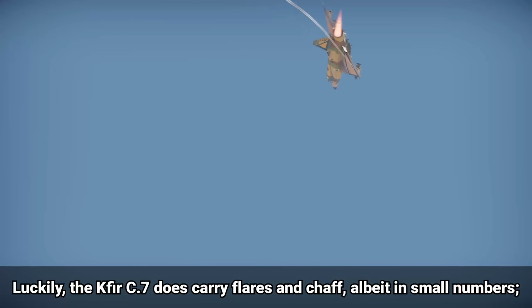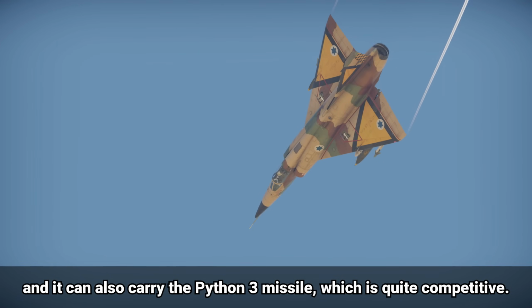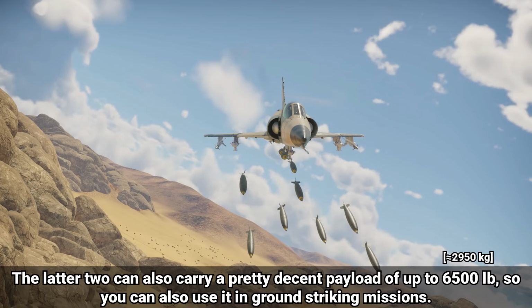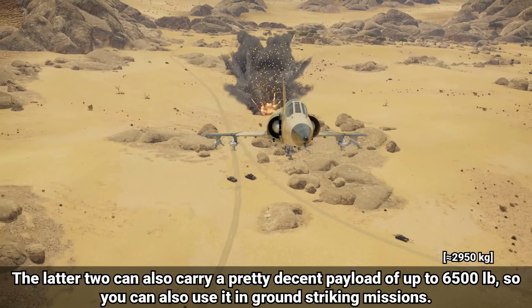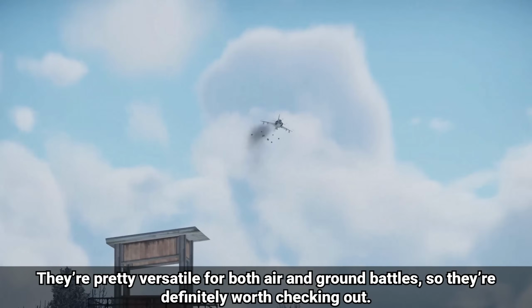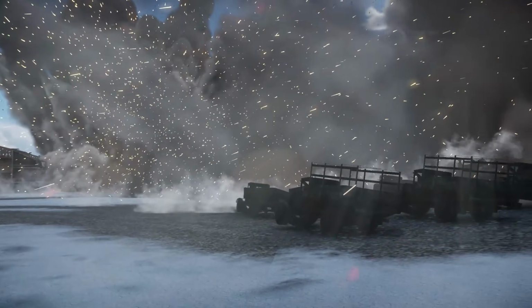Luckily, the Kafir C7 does carry flares and chaff, albeit in small numbers, and it can also carry the Python 3 missile, which is quite competitive. The latter of the two can also carry a pretty decent payload of up to 6.5k pounds, so it can also be used in ground striking missions. They're pretty versatile for both air and ground battles, so they're definitely worth checking out.